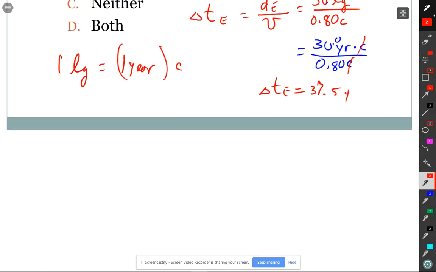Now we've determined that the Earth is not measuring the proper time. They measure dilated time. So what does that tell us about the time it's going to take in the rocket? It's less. Of course we want to calculate what it actually is. So delta T_Earth is equal to delta T_rocket - the proper time - multiplied by gamma. So that means delta T_rocket is equal to delta T_Earth divided by gamma. What's gamma?